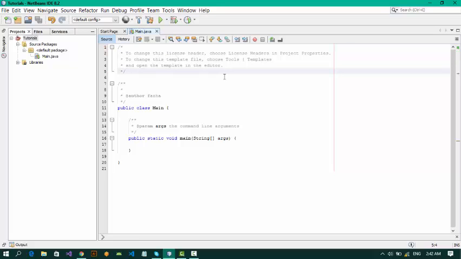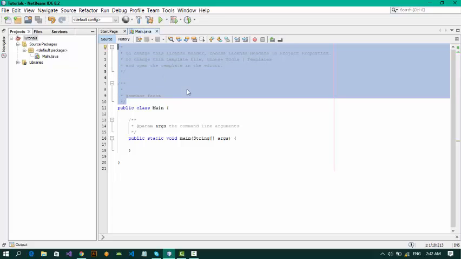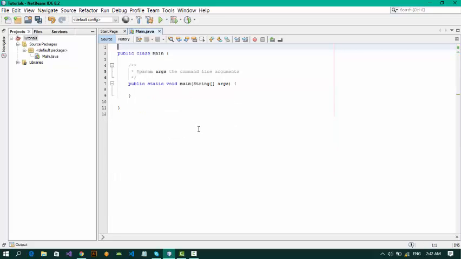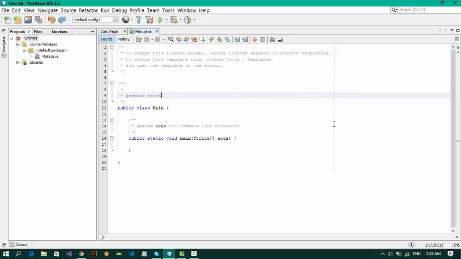It is just for some description about the program, so nothing to worry about. You can also remove it if you like. Professional developers use commenting to describe what they are doing, so it's up to you if you want to use it or not. I just undid it.